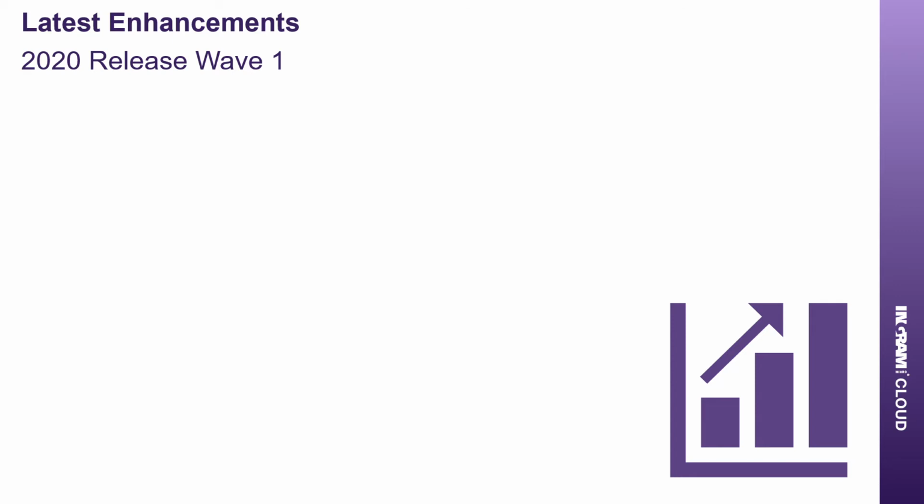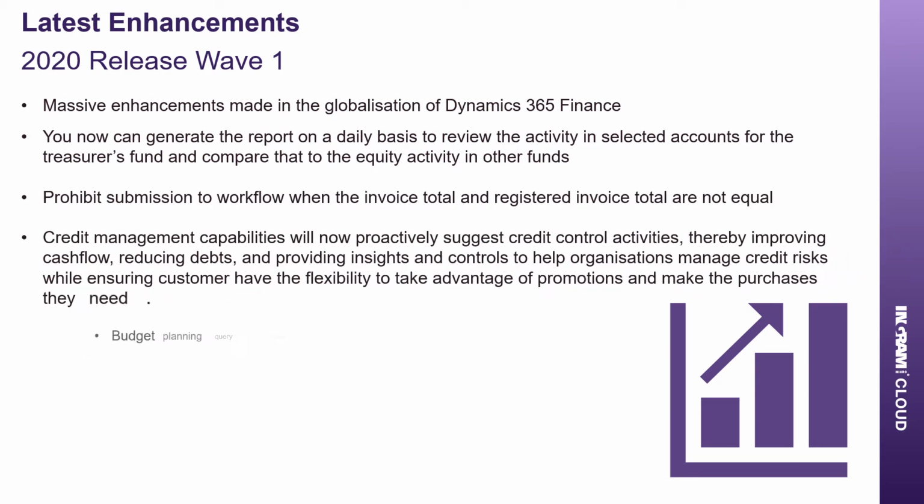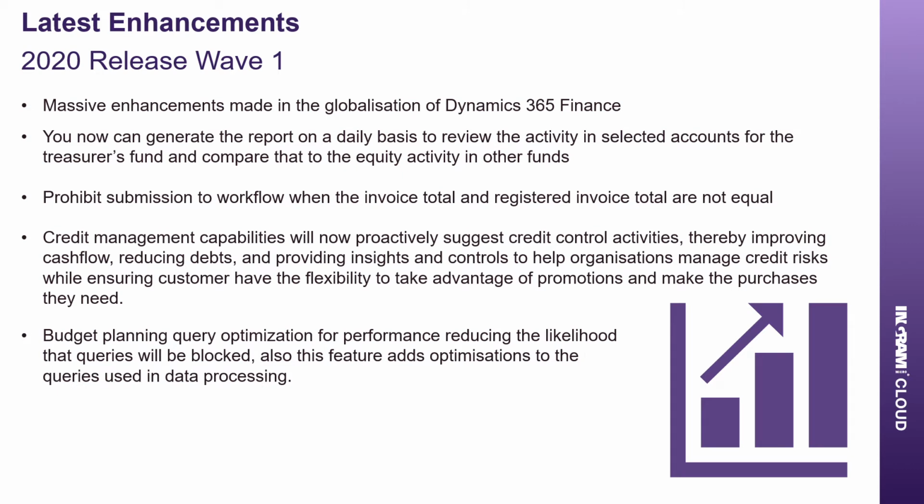This release focused on merging the Italian add-in in EXIL into core localization, shipping ISO 20022 format for international payment for France, which was highly requested in the IDEA portal, and extending configurable business documents with PDF conversion and direct printing features. I could probably do a few slides on the globalization enhancements alone, but I really am just scratching the surface here. And this daily report allows you to search for discrepancies, unexpected balances, and possible adjustments needed to complete other general audit functions.